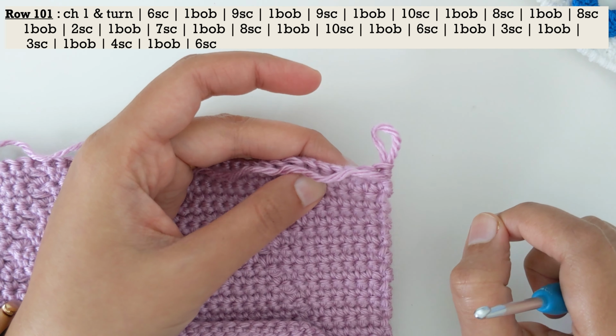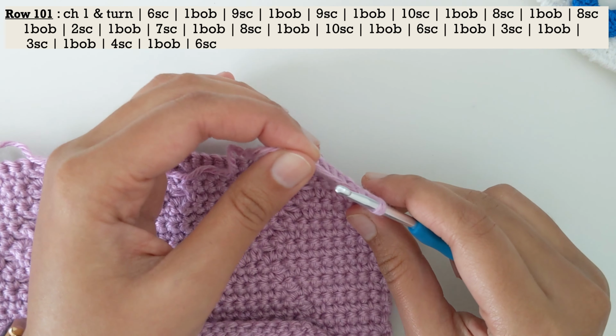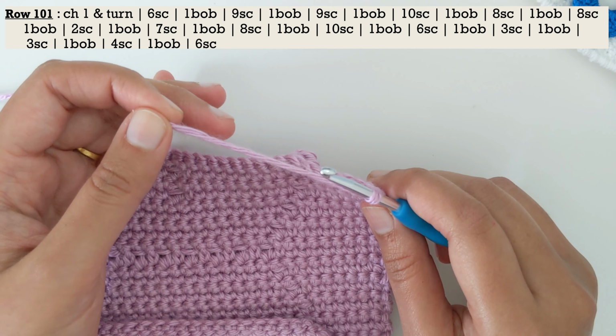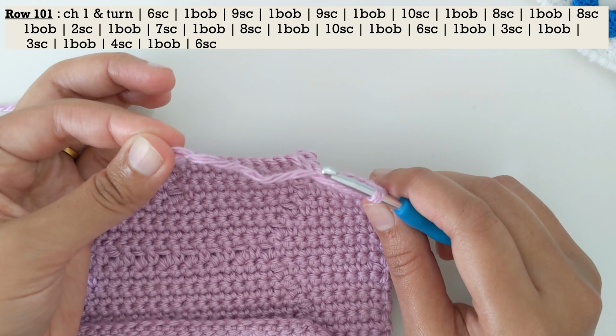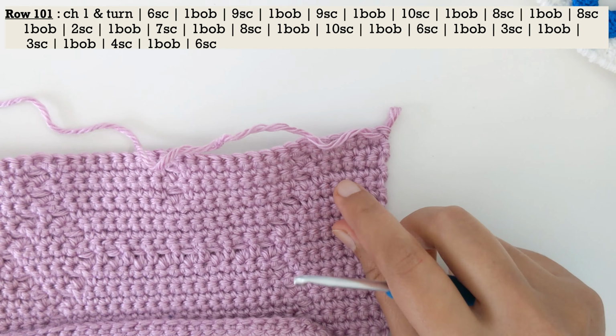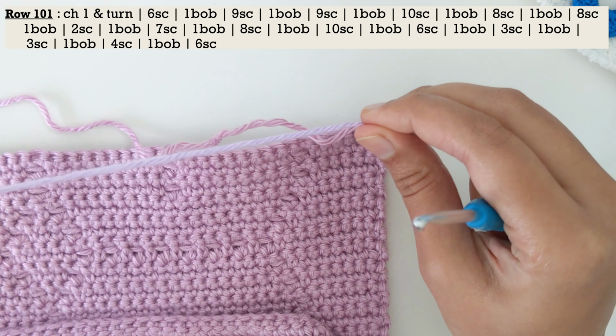Alright everyone, I'm done with row number 100, and that was a row of single crochet in every stitch. So I'm gonna start with row number 101, and I have to change my color because I ran out of this yarn and I'm not able to find this particular shade anywhere. But instead I got another shade of purple, which is this one, and I'm gonna use that.